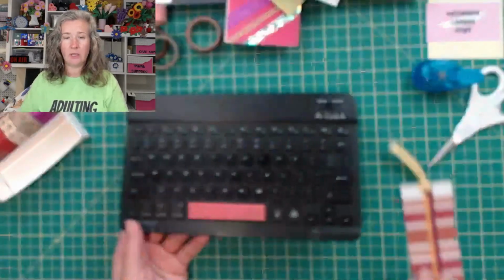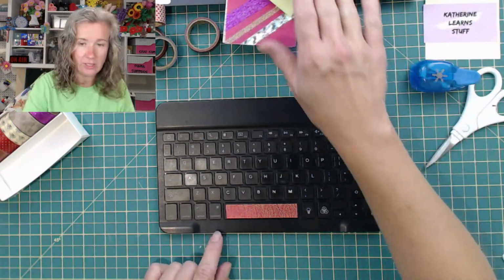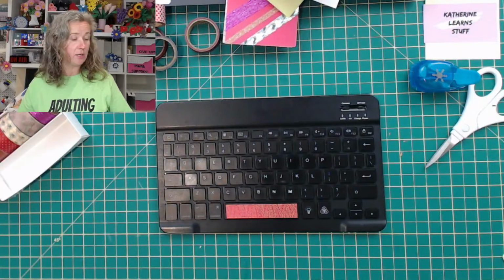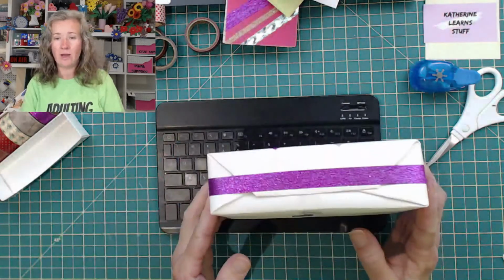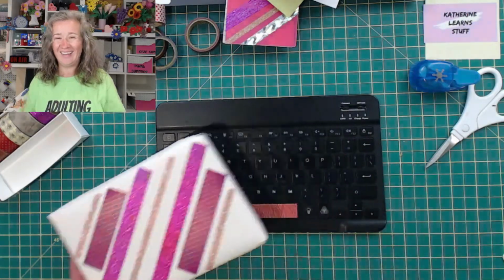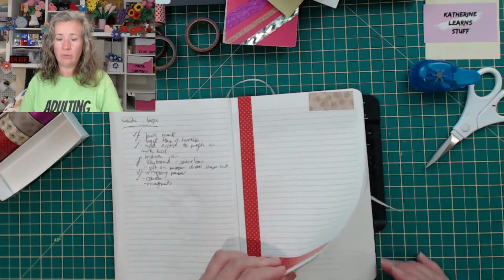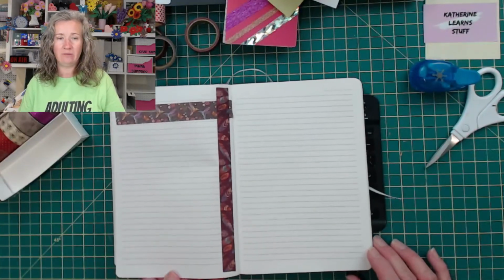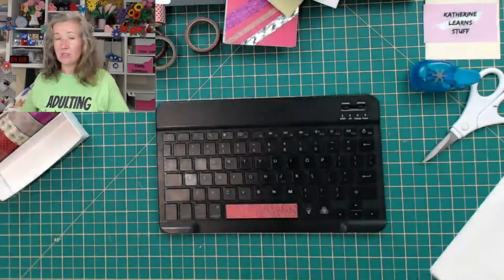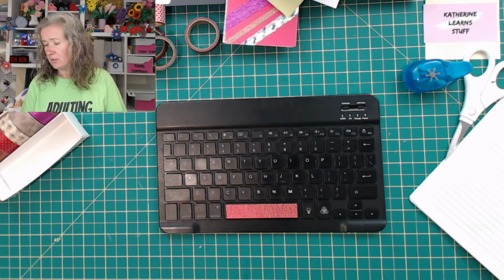We've got a nice keyboard. I really like this pinkish leaf thing that I've got happening here. So I'm really happy with that. We have a gift box that we've wrapped. Someone is going to be angry when they have to open this, but that will not be my problem. And then we also did some pages in my notebook to add some pop because they're kind of feeling boring. So that's the washi tape experience, I think. I think that's all we did. Let's say that's everything that we did.